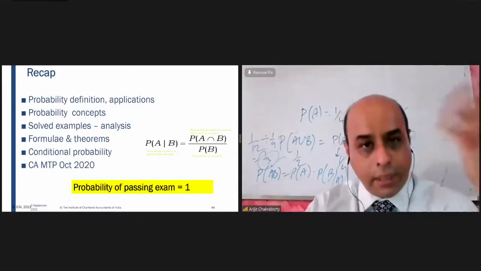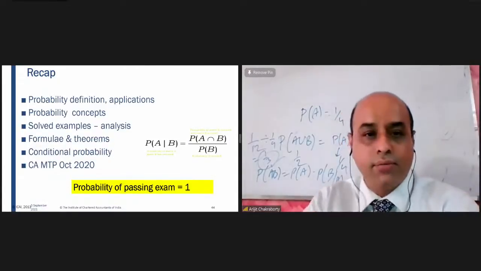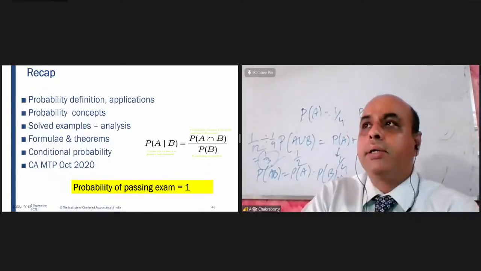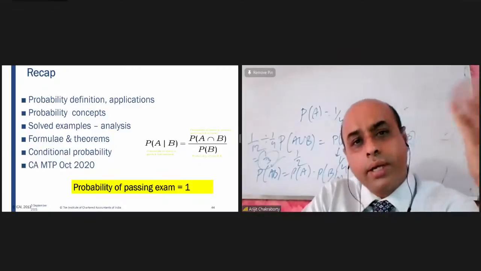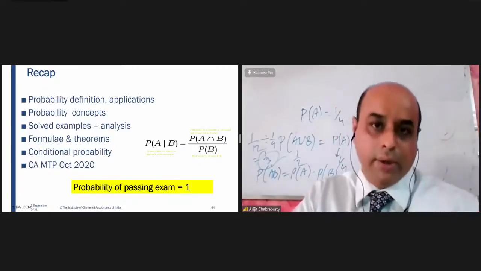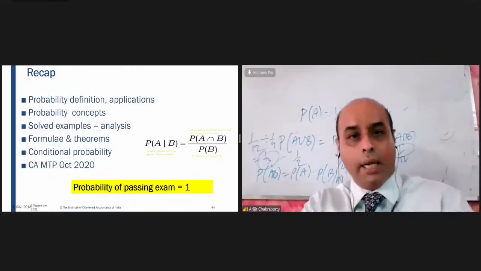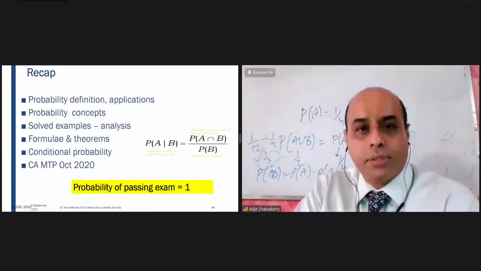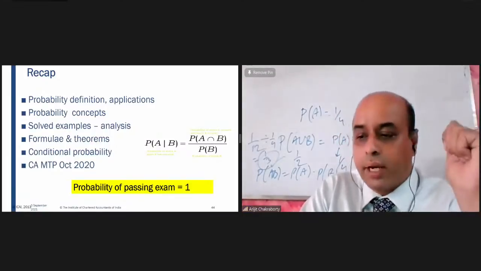If time permits, later on, if we get some additional time, because I just have one more session with you, that is probability number 2, and probably one more session, I'll also share the tips of using the shortcuts in the calculator. For repeated calculations, especially in chapters like time value of money, I don't know whether you have discussed it, but if time permits, we will do that later on.